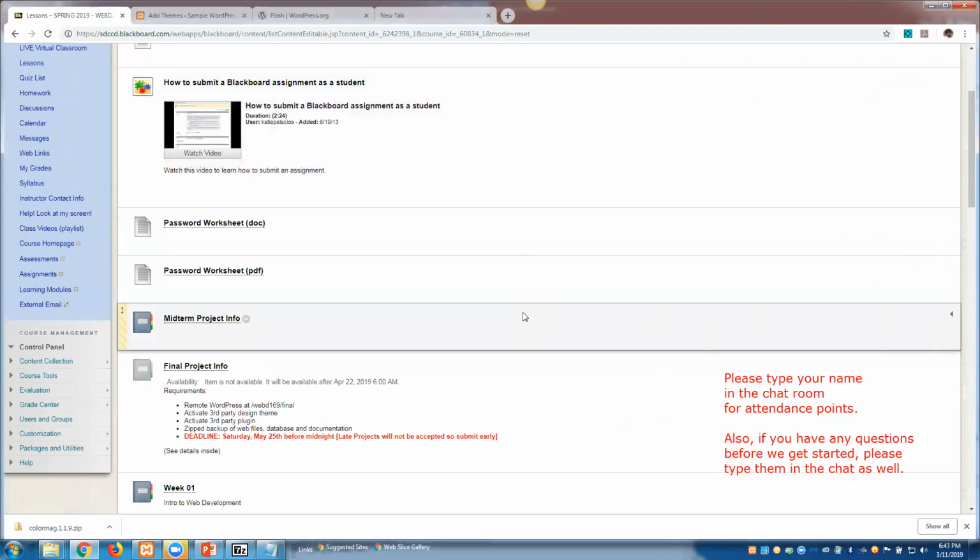Question is, can you explain what child themes are? Yes. We're going to cover that in probably about 2 weeks, right after the midterm project. Creating a child theme is one of the easiest ways to make a theme based off of one of the themes you downloaded. The purpose of a child theme is to say, I like everything this theme has, but I don't like a portion of it. So instead of editing it directly, let me give you some issues on that. If I took a theme that I liked, let's say the Sydney theme, and said, this is great, it's a little bit off from what I want, I need to change that code just a little bit.